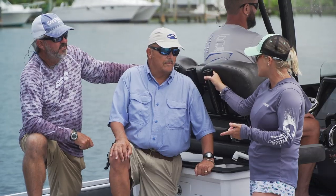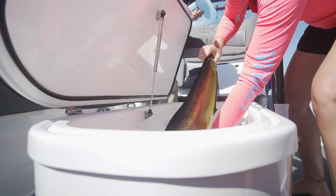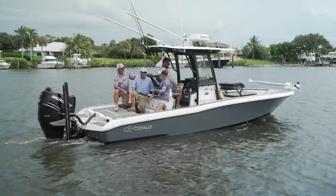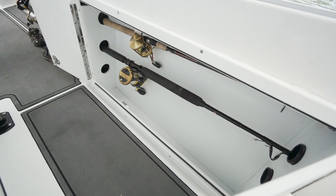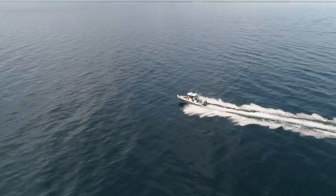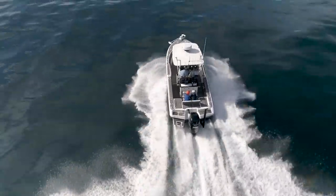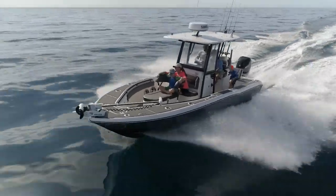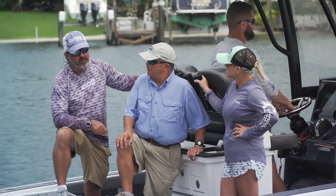I set up lunch for everybody at the sandbar with three coolers — drinks in one box, food in another, and a fish in the fish box. When you're done for the day you can lock up your rods — wonderful locking system on this boat, no need to carry them back to the hotel room. I really got a chance to dig into the ride, and like every Crival I've run it didn't disappoint. Crival recently started using a resin infusion process in their construction and you can absolutely feel the difference — the boat rode like a champ.